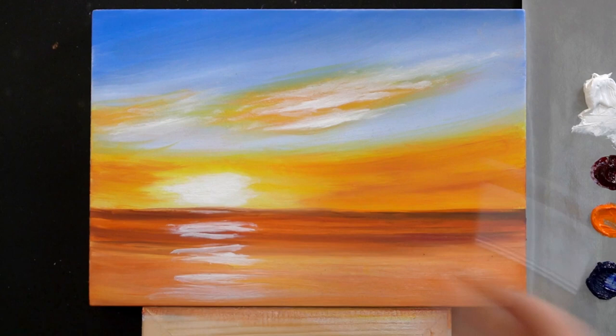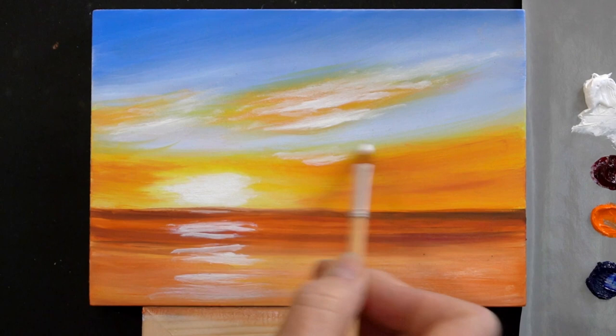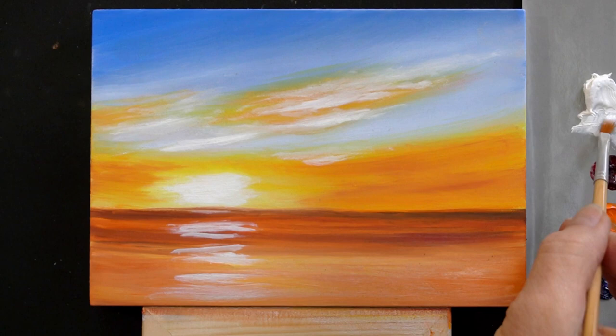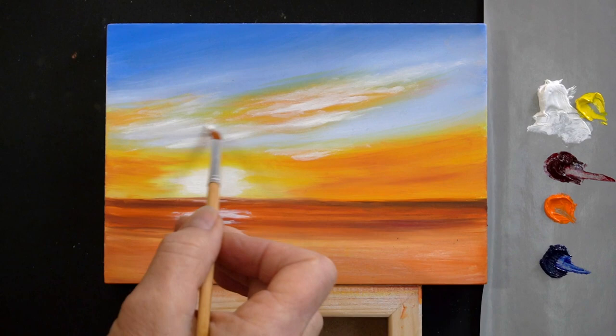Okay, I think I want to put a little more highlight down in here. It's where the sun's hitting those clouds really good and strong, and they're going to sweep across here a little bit. Just go to the tip of the brush, get the tip of the brush wet with white. Not too much. You'll know when you got too big of a glob on there, it's just not going to flow.